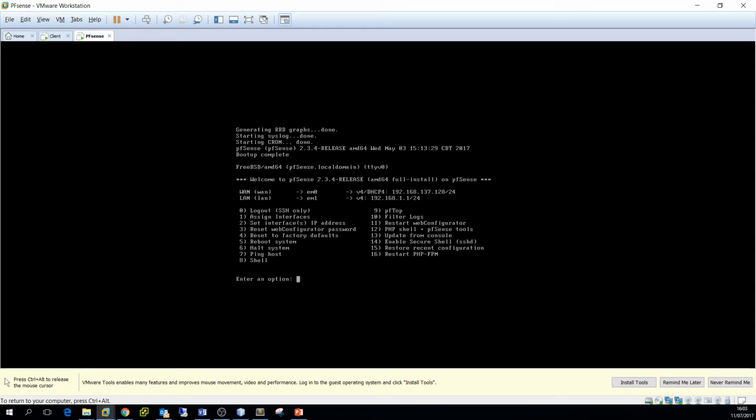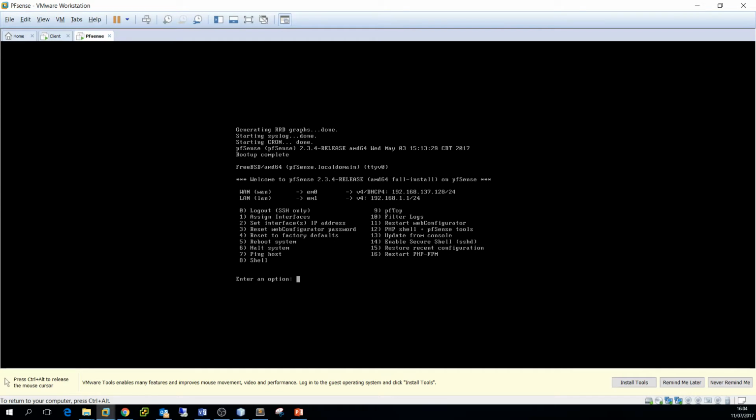Well, this is the screen that you will always see when you boot or open up pfSense in VMware. As you can see, we have two interfaces. We have the WAN interface, em0, and the LAN interface, em1. Since we added two network interfaces, it knows which one was installed first, so it knows that this interface gets the DHCP and will be the WAN interface.